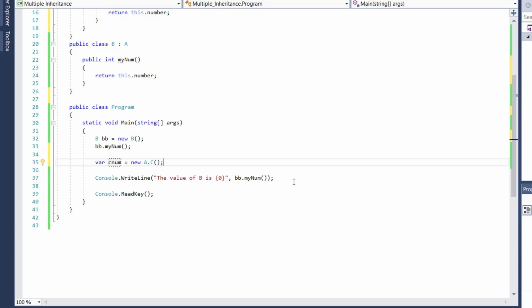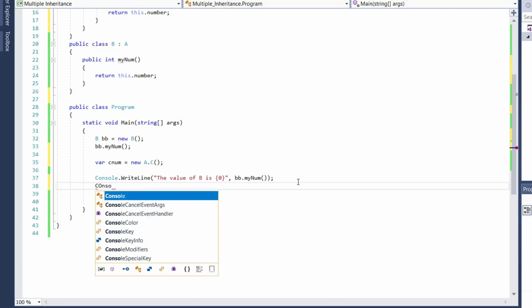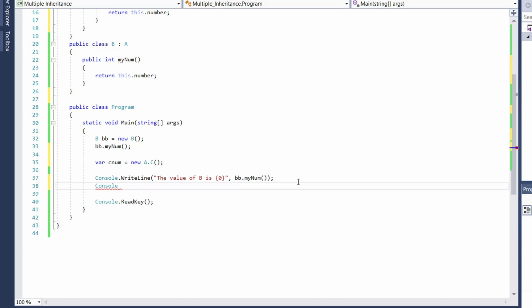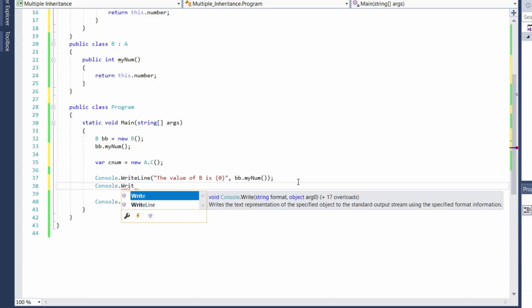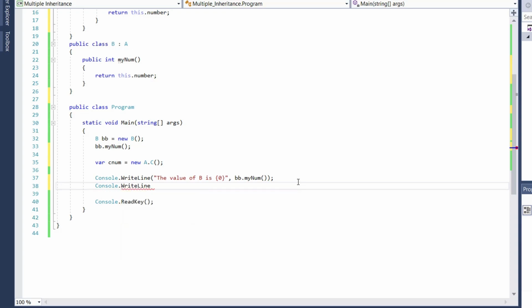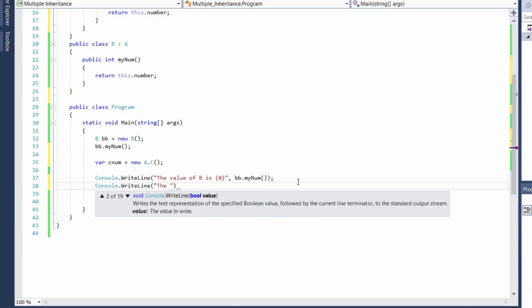And we can go ahead and print this out. Let's say Console.WriteLine, and then say "The value of C is".